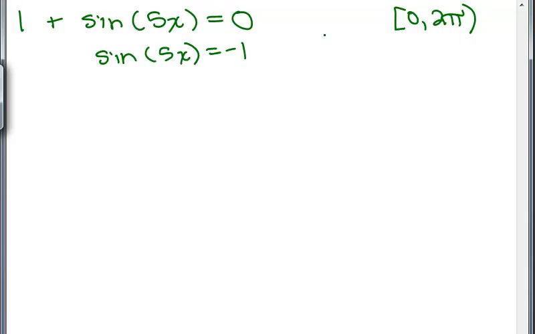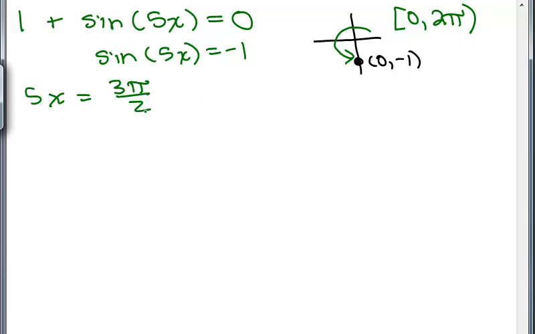And then again, we have to find what angles have a sine of negative 1. That also is going to be the same, except that you're going to write your answer in radians. So for instance, (0, negative 1) is the place where the y value is negative 1 on the unit circle. So that tells us that one of the solutions is, right, now what is that in terms of radians? That's 3 pi over 2.